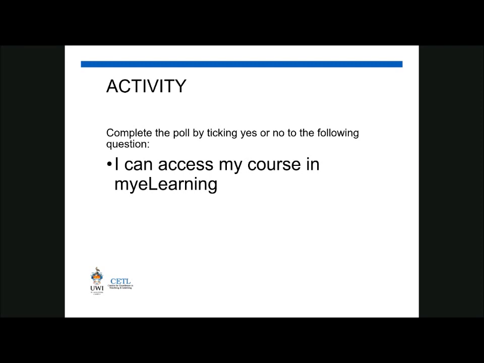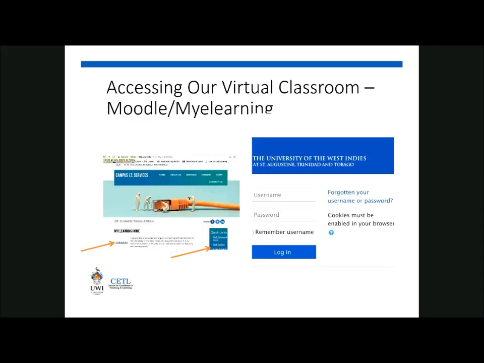All right, so I'll go with at least 2 people who cannot access their courses in myeLearning. We have 30 yes, 2 no. Great. For those of you who can't access your course in myeLearning, you need to immediately try to do that, and how you do that I've just put up on the screen. The first thing you need to do is to get what's called an enrollment key.